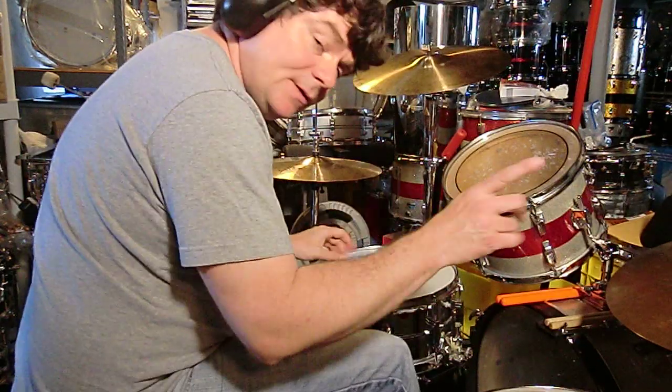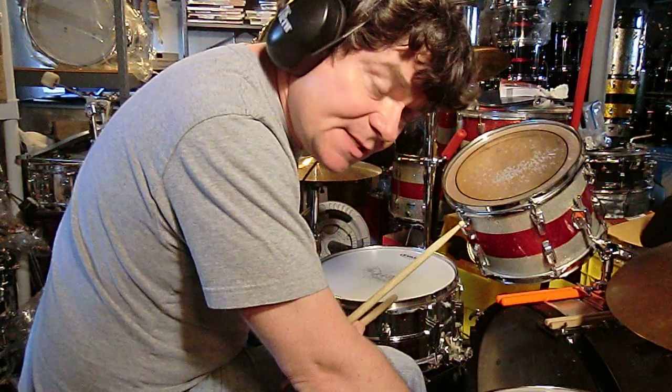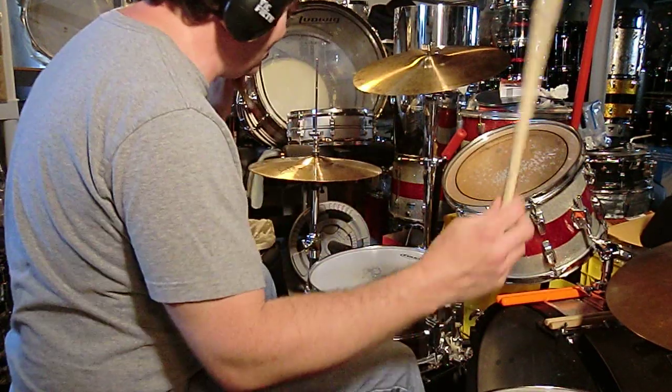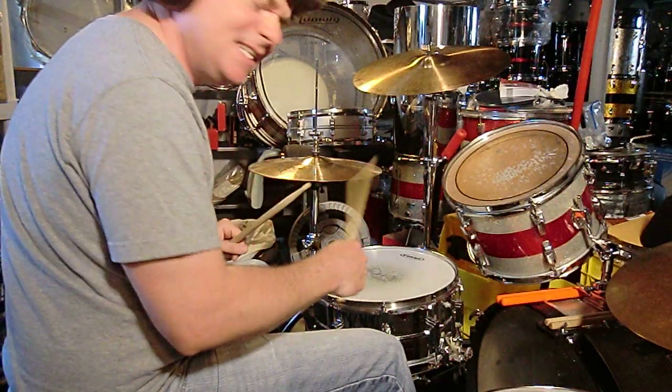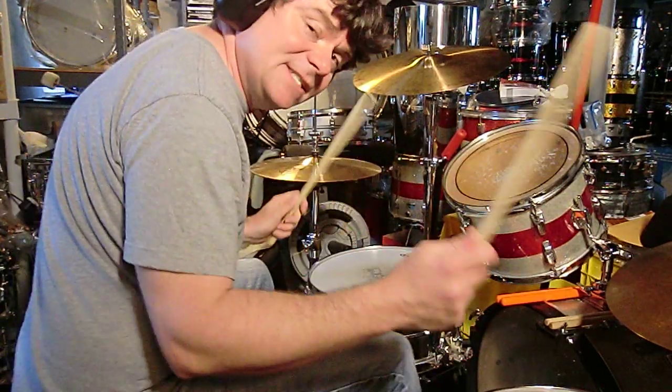But Omar Hakim going berserk in the Sting Dream of the Blue Turtles thing, that concert in Paris. Holy moly, his hi-hat is doing the 16ths, like, his hi-hat is sloshing crazy. It's a wonderful thing, and it applies to Bonham.